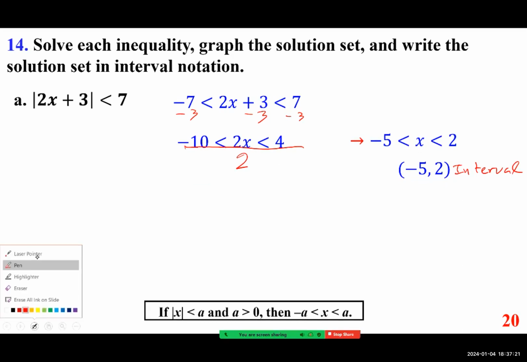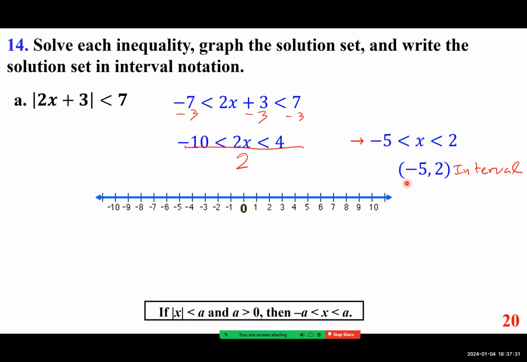And why are we using parentheses? Because the endpoints are not included. If we had the equality, we would use brackets. And of course, here's a number line. We are going to go from number -5 to number 2, and -5 and 2 are not included. So we go like that. You have 2 choices. You can put parentheses, or you can put a hole here. So, hole. Of course, underline your choice, okay?